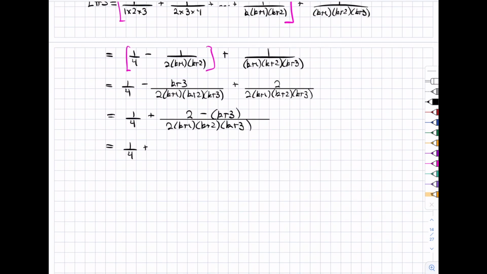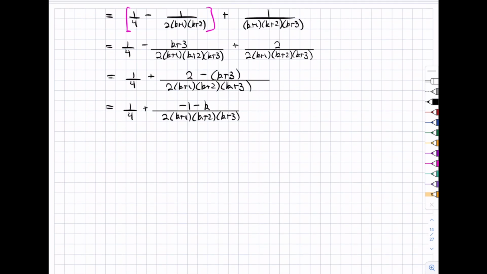So it's 1/4 plus 2 minus k minus 3. Actually, you could probably just write this as -1 minus k. And then I think you can maybe see that once I factor out a -1 in the top, that's going to cancel with this down here. But it's really important that with these kinds of questions where you're proving something, that you show all of those steps. You don't just jump through steps, because often you've got the result that you want to prove. And so just stating that result, it's not really worth anything. It's more about showing it.